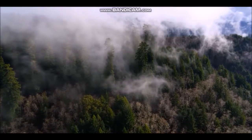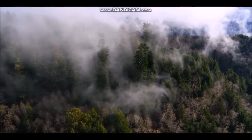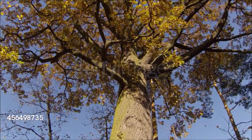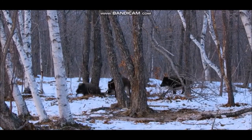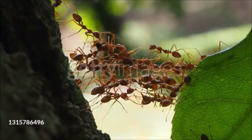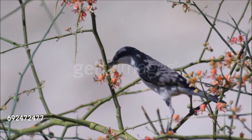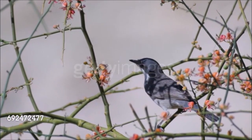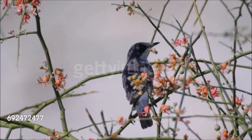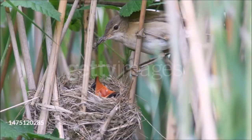Deciduous temperate forests — the kind found across much of the northern hemisphere — have one very useful feature in common. The trees that grow in them, such as oaks and beeches, produce leaves designed to last for just one growing season. As a result, these leaves are usually thin and easy to eat, which is why vast numbers of insects feast on them as soon as they appear in spring. This sudden explosion of insect life attracts an army of highly specialized avian predators. In Europe, northern Asia, and North America, dozens of warbler species migrate north as the buds open, scouring leaves for the tiniest grubs and caterpillars with their tweezer-like bills.